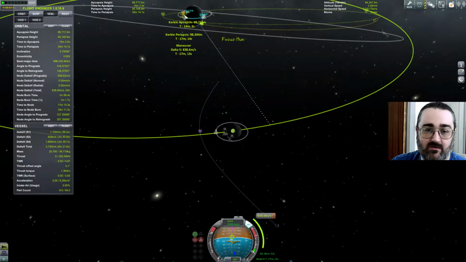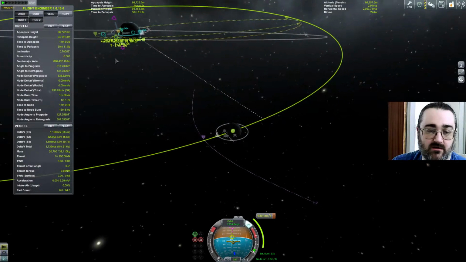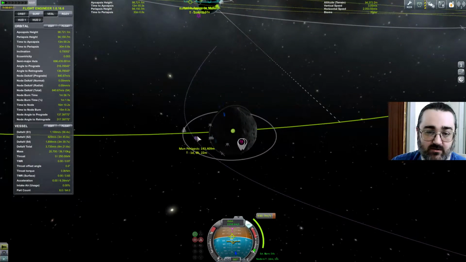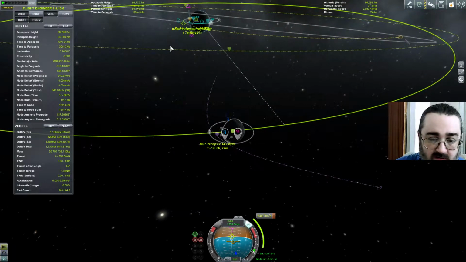Although I think if you go with a reasonably low orbit to begin with, it's easier on the landing. I can't remember what I'm looking at. Time to note ages. Okay.